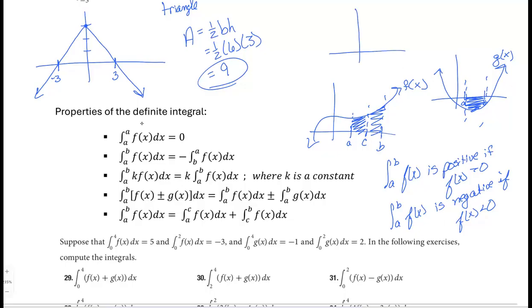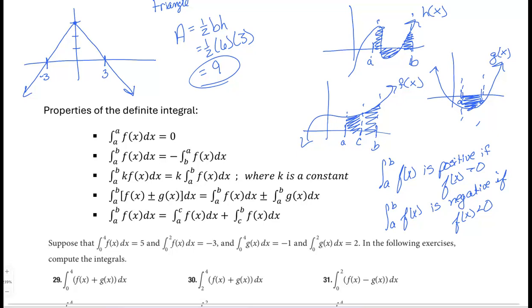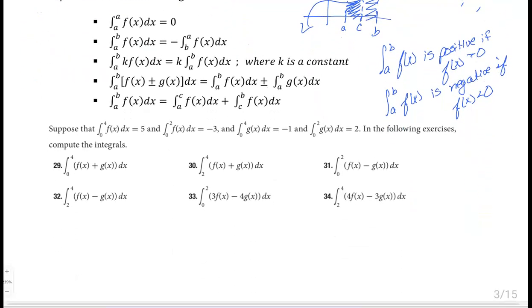Sometimes when you integrate functions, you could have functions that live in both places. Maybe I'm integrating this function between here and here for whatever reason. This guy would end up being a positive area, this would end up being a negative area, and this guy would end up being a positive area. So you could think about it in three pieces, and you would end up getting different signs. And then the actual area between A and B would be the sum of all of those. So let's look at how we can use those properties to figure out some things.